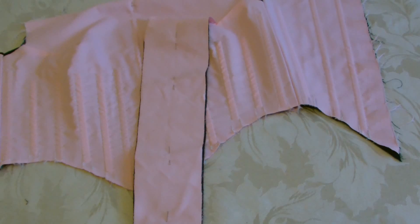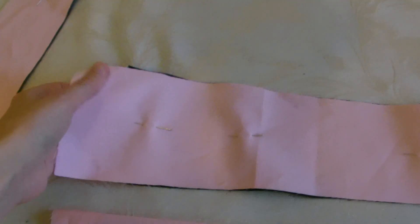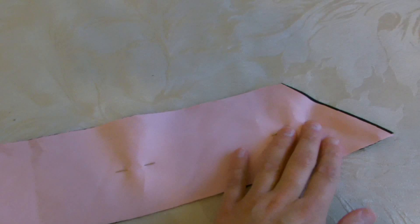The next thing I've got to do is attach my back pieces, which I'm going to do now. Just remember when you're doing your back pieces — I've only just pinned this — but make sure you pin the right side to the right side. You don't want to attach the pink to the other side, put it that way up.